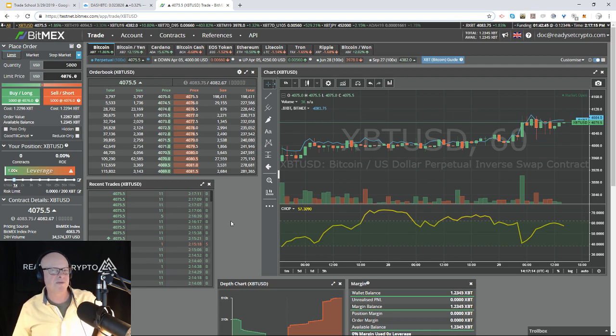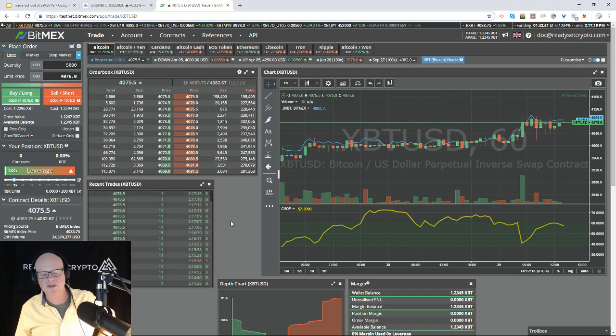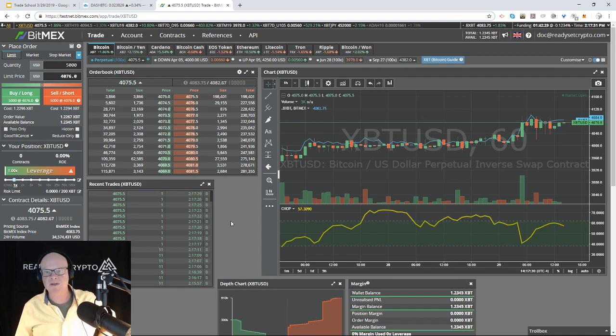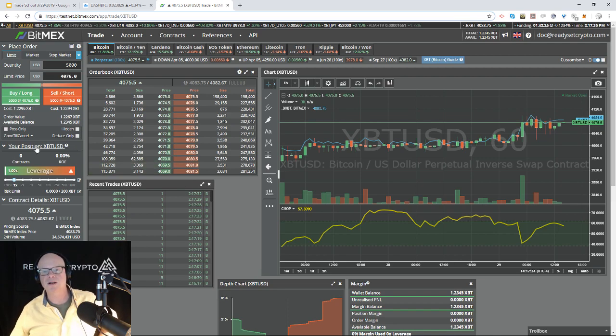But BitMEX isn't bad. Again, if you're looking at the qualifications for a broker as having the deepest market possible in terms of market breadth, just the depth of market, you're not going to do any better than BitMEX. As long as you can avoid the temptations of overtrading, then this isn't a bad solution for you.